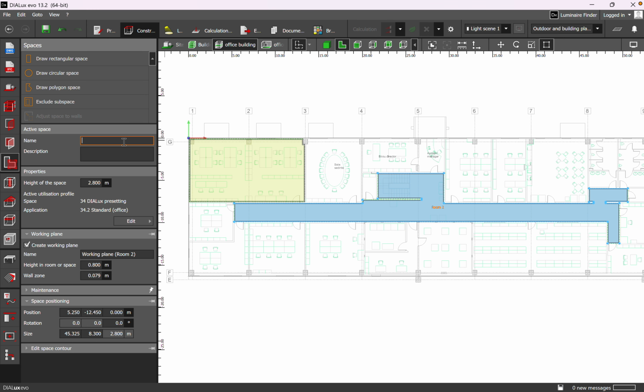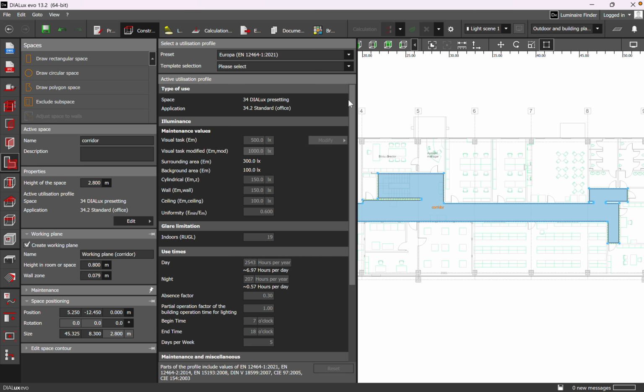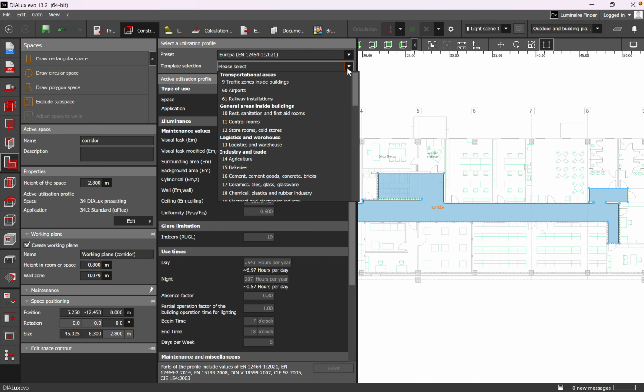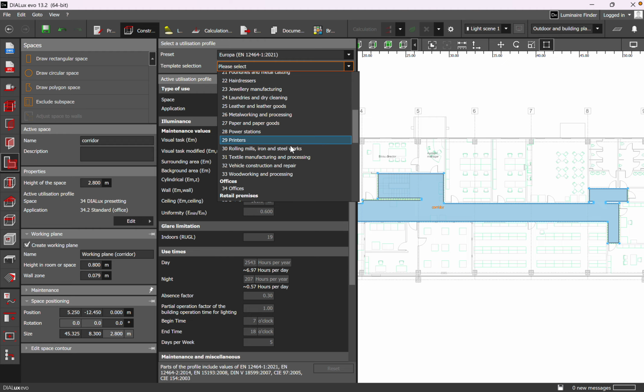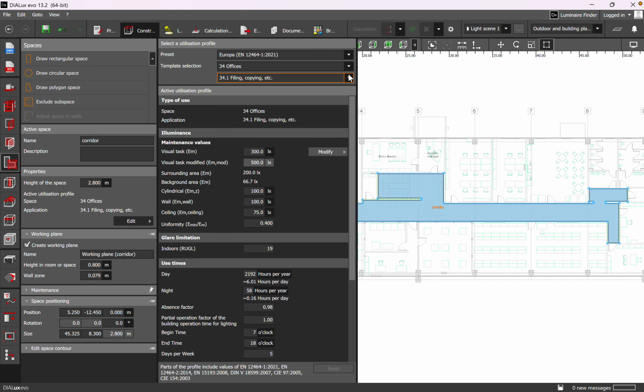Let's define the space. So you need to click on that icon, then you click on the room number 2 we see here, and we just say corridor. And here you can see still office, because I said an office building, so every space by default will be categorized as office. So knowing that it's not an office, then you have to go and change the specification.